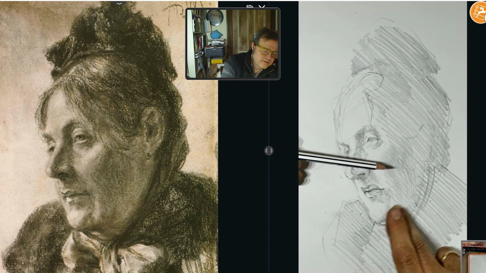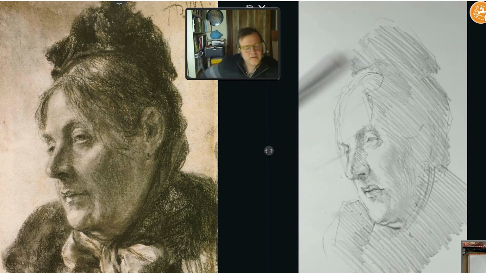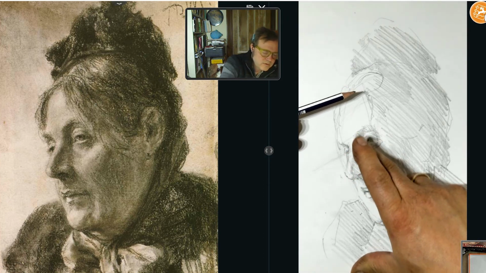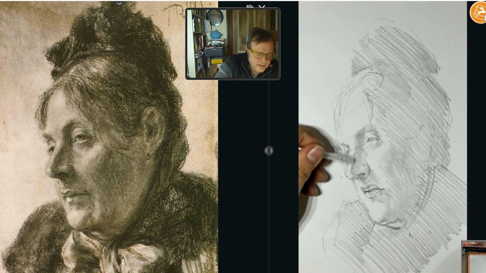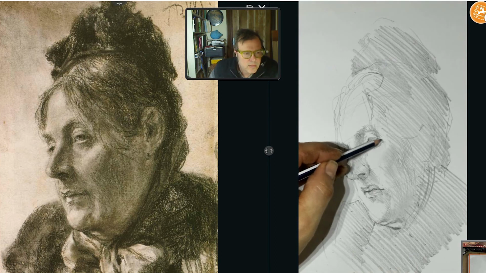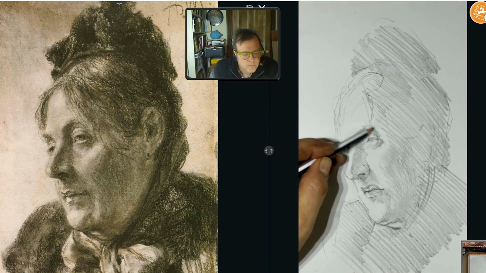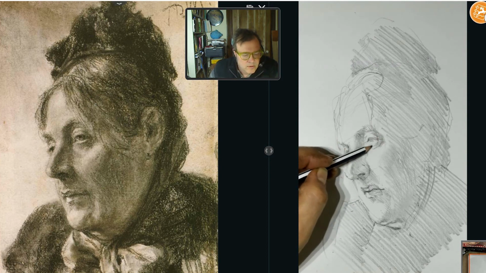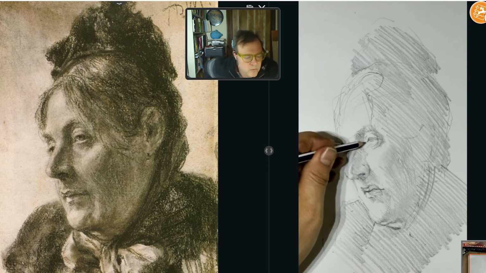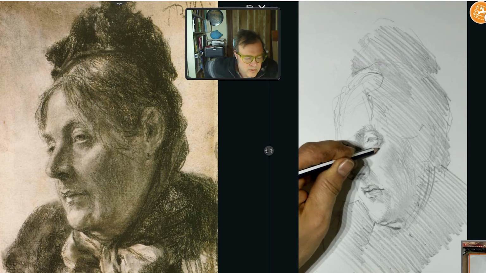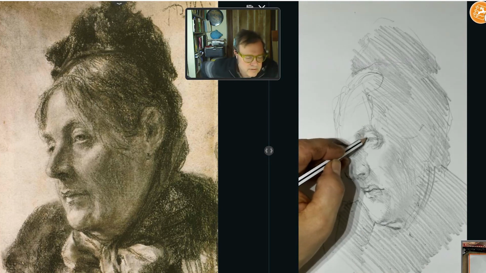Notice Menzel doesn't smudge instead of hatching, but rather as a way to sort of knock out the white behind the hatching in areas of shadow, which creates a little more drama. I'm not a big fan of smudging, but there is a place for it. The worst thing about smudging is that people who start to smudge too soon never learn how to hatch, and their drawings suffer a lot as a consequence.